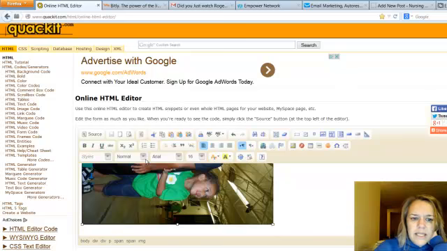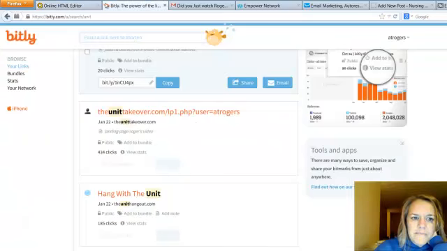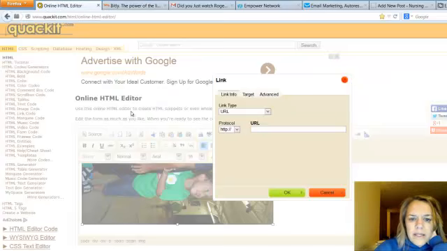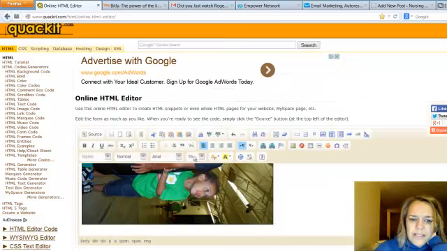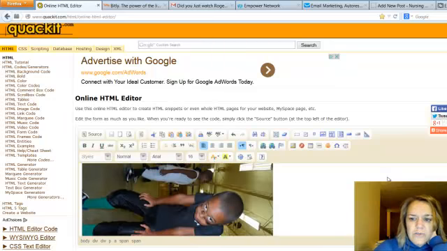And then if I want to link it, I would click on it and then go to link, and then I would have to go back here and get my link again. So copy, and then go back to the Quackit and put that in there and do OK. Okay, so now that's linked up, and it will go to that if someone clicks on it. And people are very used to clicking on pictures, so when you put pictures in your email, first it grabs the attention of the person, but also these days, people are used to clicking on images, so you want to make sure that all of your images have a link to them.